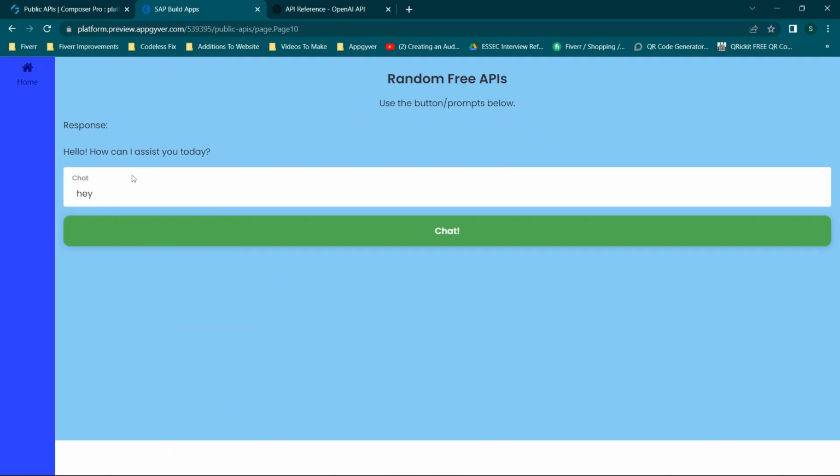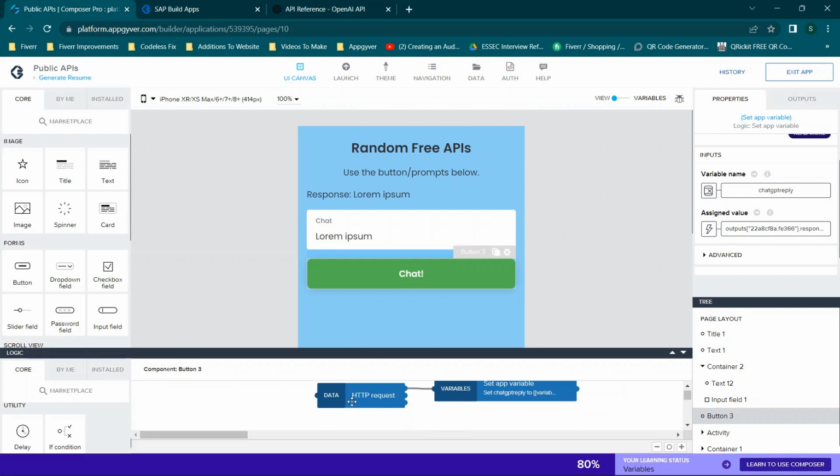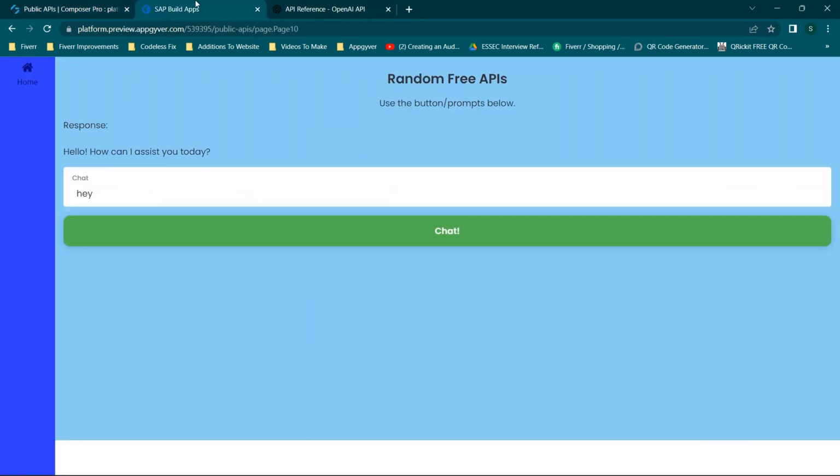But the idea is we've basically done it. We've taken it from this generic HTTP request that has this large body and slimmed it down to provide only what we want. So I hope that was helpful. I know it was a bit of a rush and a little bit of a choppier video, but I was hoping that those that are really looking to do something like this have a good understanding of Appgyver.